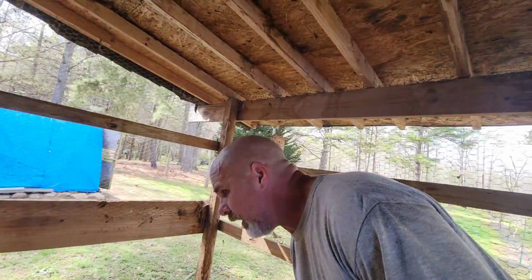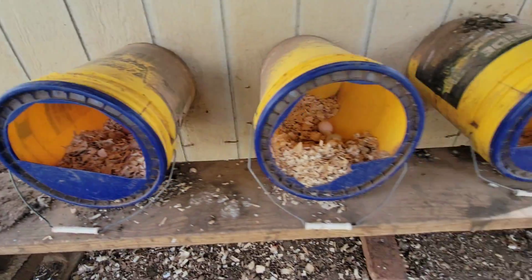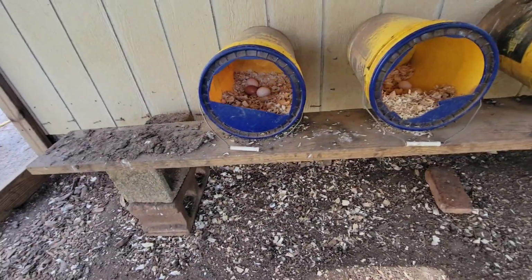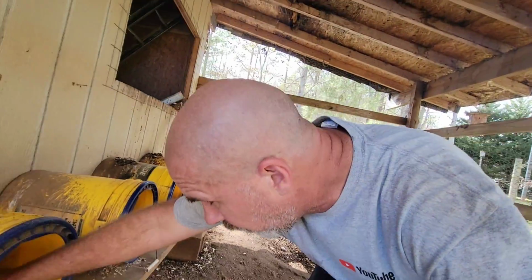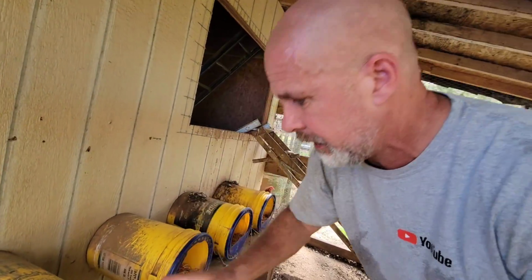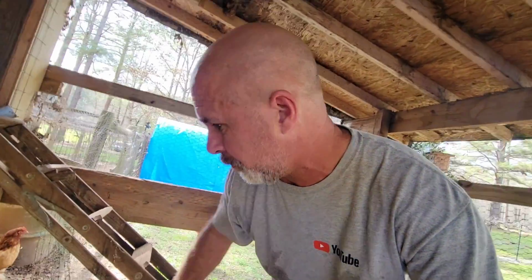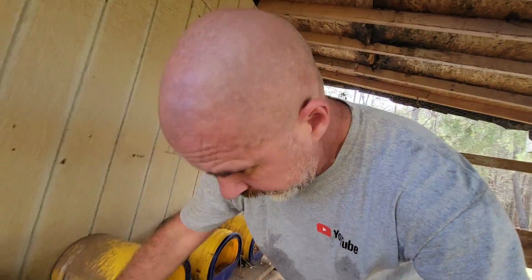Ooh, we got some eggs today. Got 1 in there, nothing. 2 in there, 3 in there, 2, 4. Well, let's see, what was that? 3, 5, 6, 7, 8. That's my best day. Nice, best day so far. 8. I'll take that. Got the little green eggs. I love those. But I've been seeing on Facebook, everybody's getting eggs. And I kept thinking, why am I not getting any eggs? And then all of a sudden, they just turned on, like a light switch.